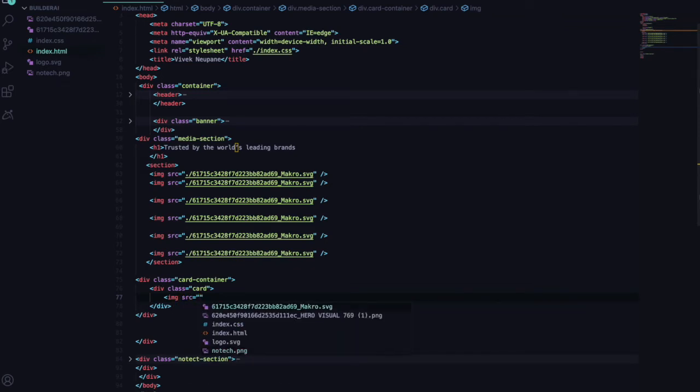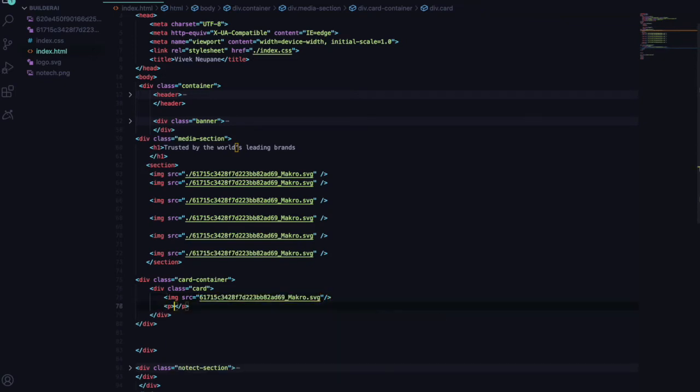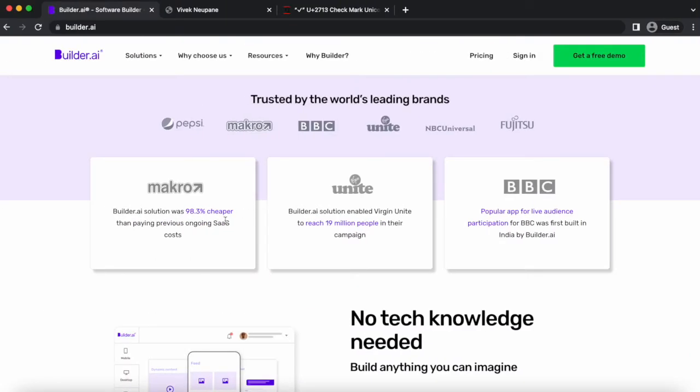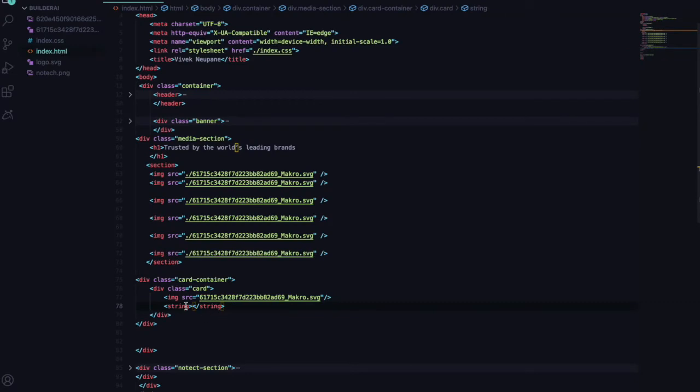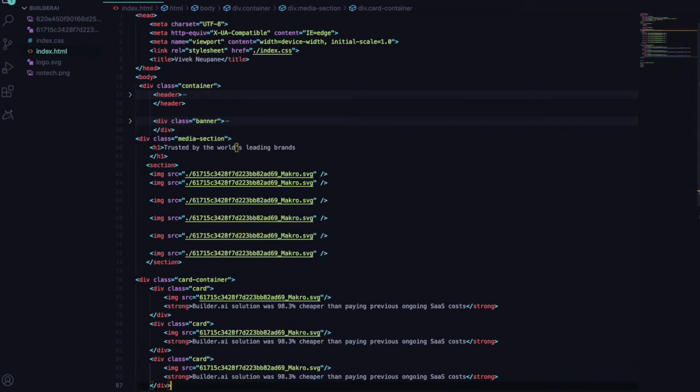The image is, yeah, this one here, and then some text will be some paragraph probably. I think I will use a strong tag rather than a paragraph here, which is very small text. I will paste it here. So there are 3 cards, so I will copy this card 3 times, once, twice, okay.